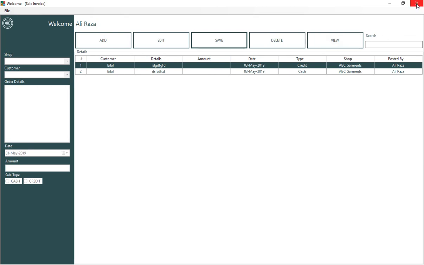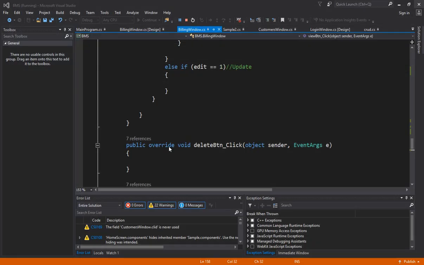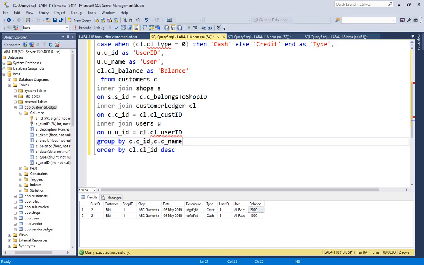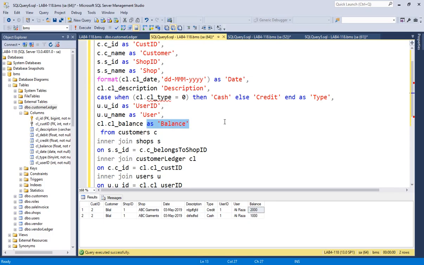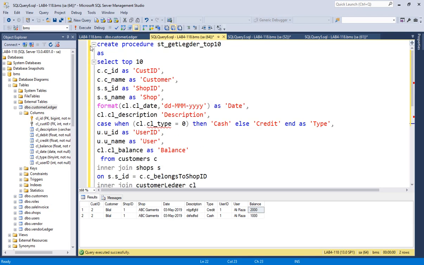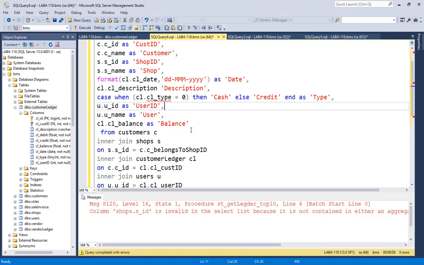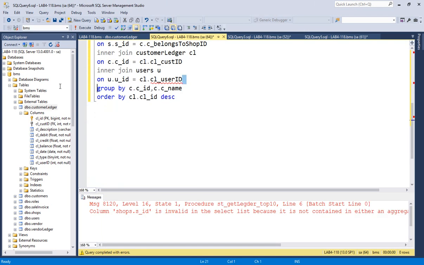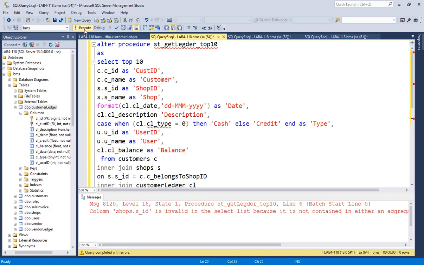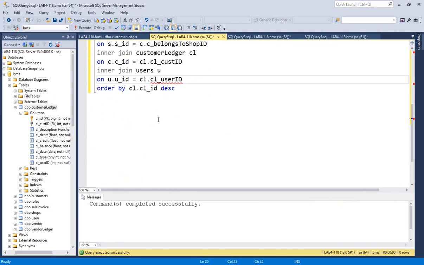So let us close this and come here, and we have added a new column with the name balance, and then specify execute, okay, make it alter because I have already executed. Remove this group by clause, I have checked the group by clause, now it's fine, okay.